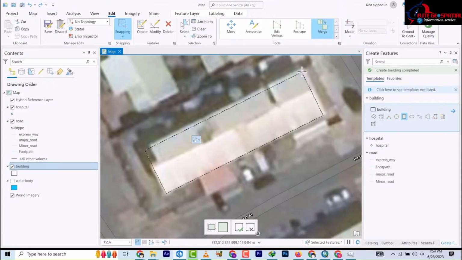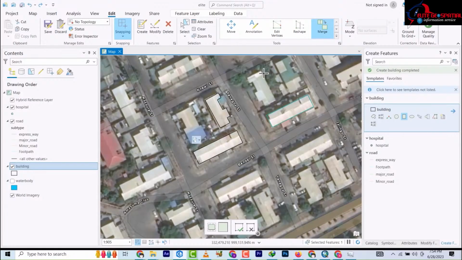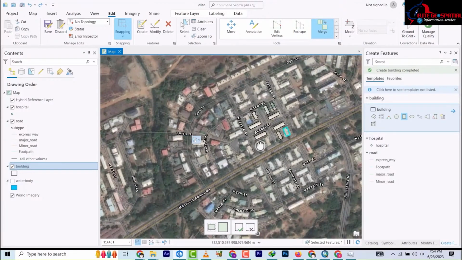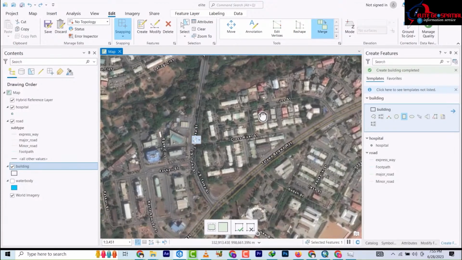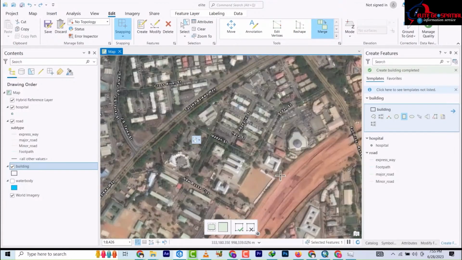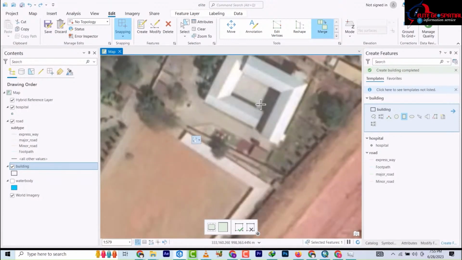So let's say we just want to consider the rectangle part of each of these buildings. You will realize that we're going to be very fast. Within the shortest period of time, we will do a whole lot of digitizing. Because of some of the complexity of the buildings, I prefer the rectangle tool because it gives me the sense of speed I want while digitizing. So this is how you can digitize using the rectangle tool. And most of the complicated buildings you can find with different shapes, you can easily use the rectangle tool to do that, like this one here.